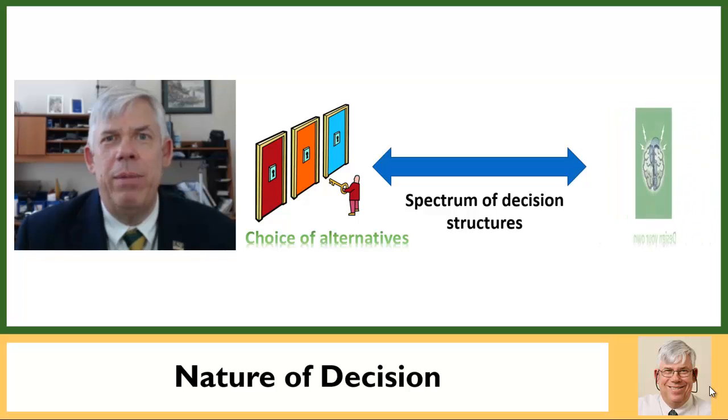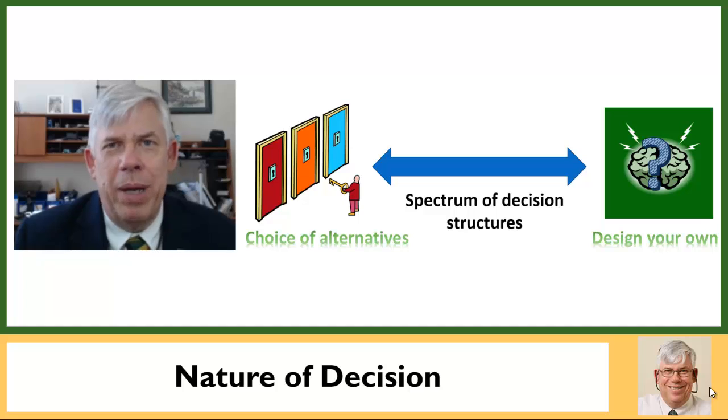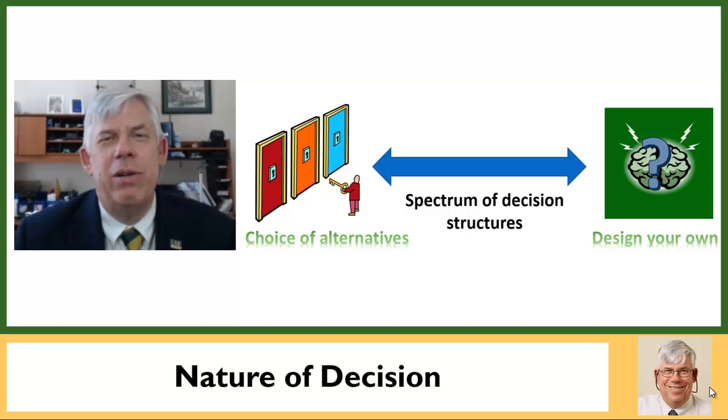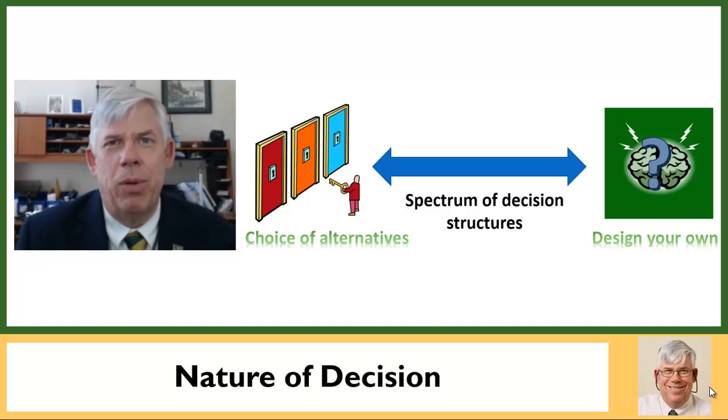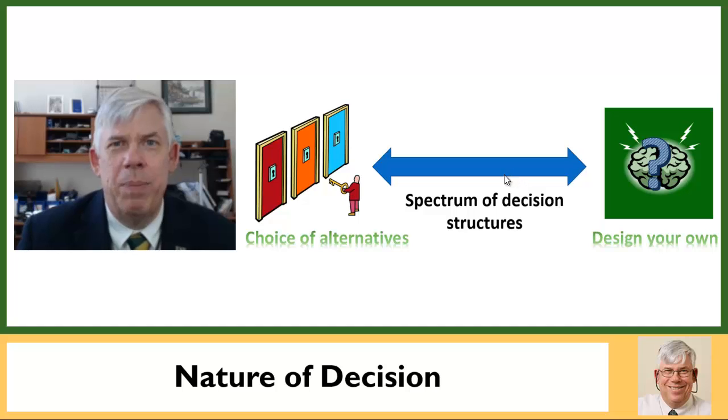Now, at the other extreme, you will sometimes get cases that give you no direction whatsoever with respect to what alternatives might be available. In those cases, you have to devise your own alternatives. Those cases tend to require a more advanced knowledge of the industry. You'll tend to see more cases like that at the master's level, for example, than the undergraduate level. But they provide an opportunity for being significantly creative. Now, as I mentioned, this is not two distinct points; rather, it's a spectrum.